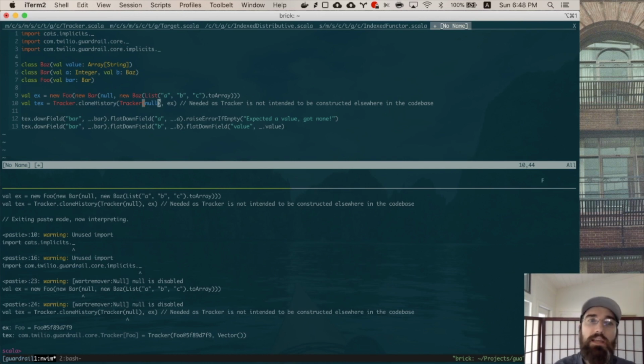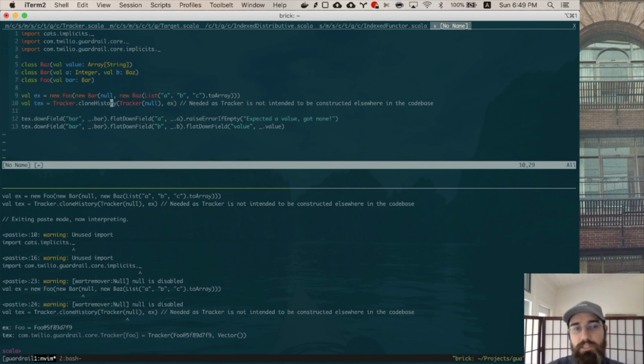But in this case, we're using this clone history function on tracker. The idea behind this is that sometimes you end up consuming multiple fields, or somehow you end up with something that is spiritually linked with where it came from, but not directly linked. In this case, it would be possibly something like dereferencing data models from the components. If you pull out a ref, but then you happen to have the actual object somewhere else, and you associate the ref with the object that you've just looked up, it's not technically a downfield. And so maybe it's useful to associate the history of the ref that you pulled with the actual implementation of the data class, right? So that's the idea behind clone history.